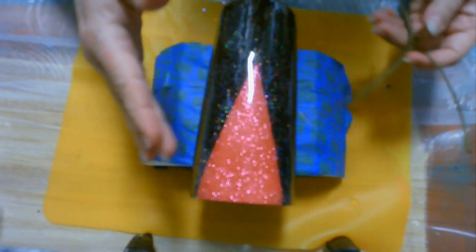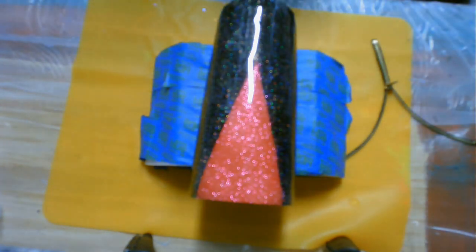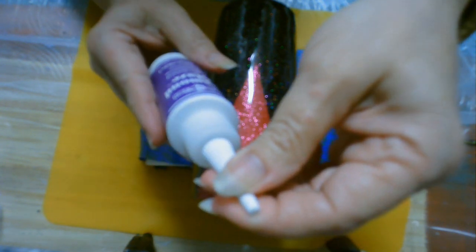And here it is after the second layer is on there. I did not worry about, on the second layer, about doing it separately. I just did it as I would normally resin a cup on a turner.